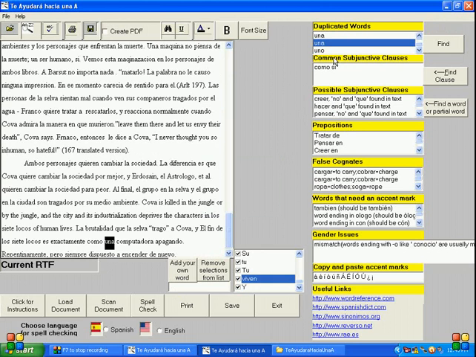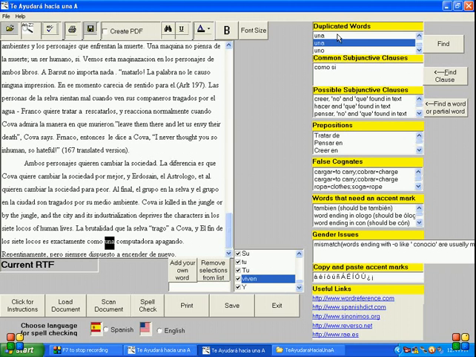The second feature has to do with the subjunctive. The subjunctive is very hard to learn when you're studying Spanish because we don't use it consciously in English as much. But when there's a situation that involves doubt, obligation, possibility, or emotion, and there are two subjects, you need to conjugate the verbs differently. So I want him to do something is a different conjugation than he does something. And there are a lot of common subjunctive clauses in the Spanish language that I have programmed in here. So if you want to find them, it's very easy to do.